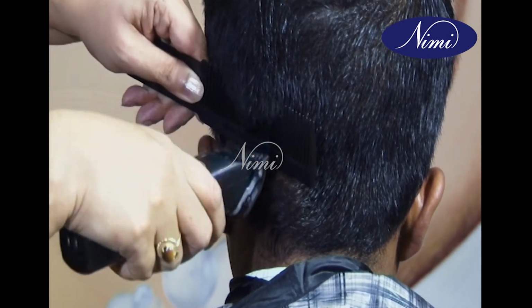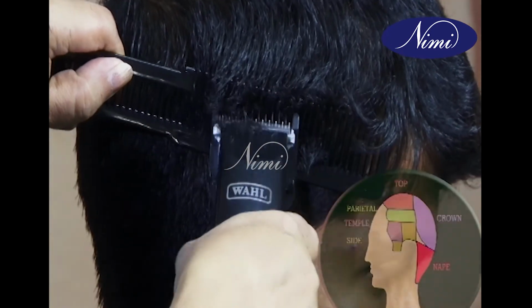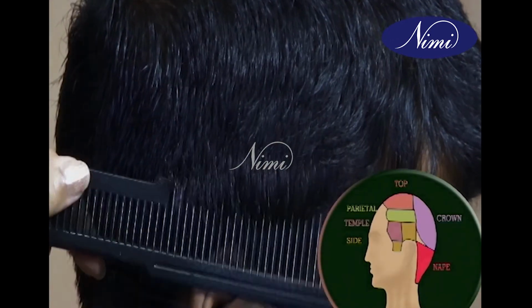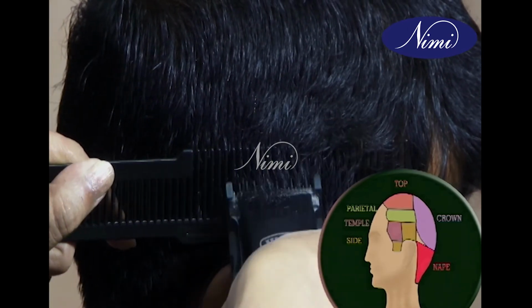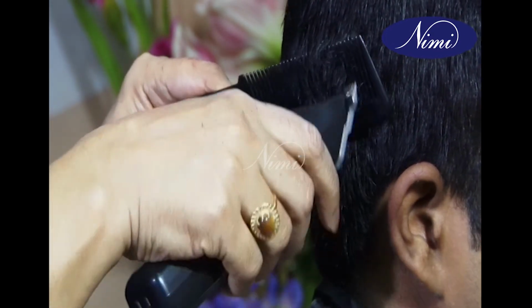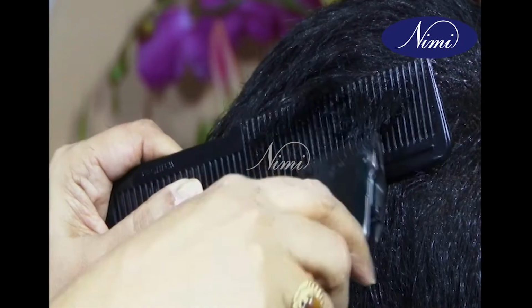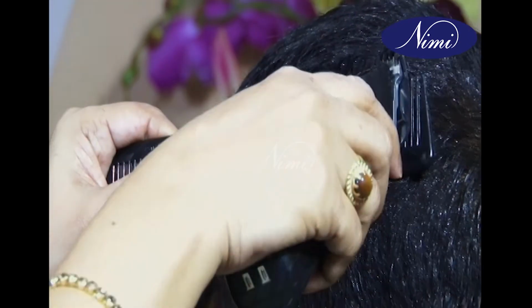Blend the lengths over the curve of the head by cross-cutting horizontally from side to side. Shape the back center area first from the nape to the parietal ridge. Then, still using the clipper over comb technique, cut both sides of the back from ear to ear. Carefully blend the lengths over the curve of the head by cross-cutting.